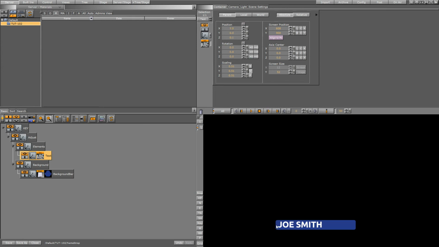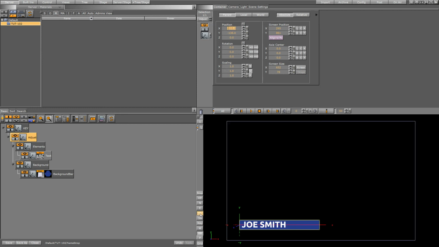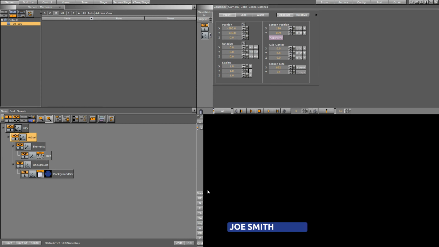7 points in from the bar, and it's always good to try to keep the edge of the bar at 0, so you know where 0 is at all times. Again, if you click your bounding box, you can see that's on 0, and then I can just use my adjust to move it. If I turn my title safe on again, move it to title safe. Okay, so there's my very basic graphic there.